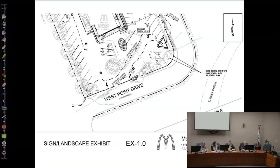My question is, if you go back 2 feet, you gain another 4 square feet. So instead of 16 feet, you can currently have 20 feet, but you've got it at 16 square feet. If you go back 2 feet, you could expand it to 24 square feet. I don't know if you can go back 2 feet. I'm just making sure you understand what your options are. Well, there you can see where it's going to be. Well, I can't tell how many feet that is.